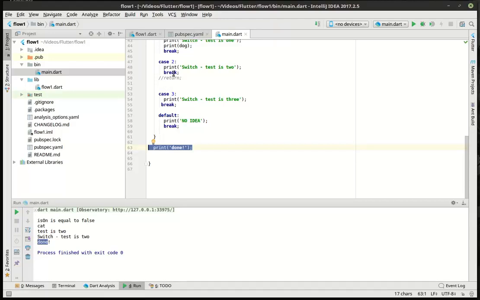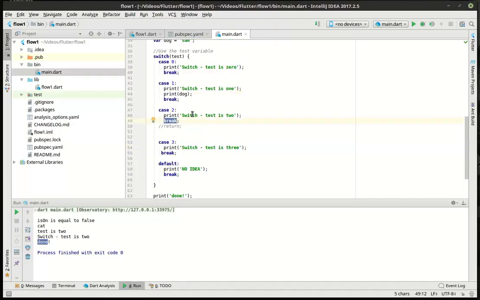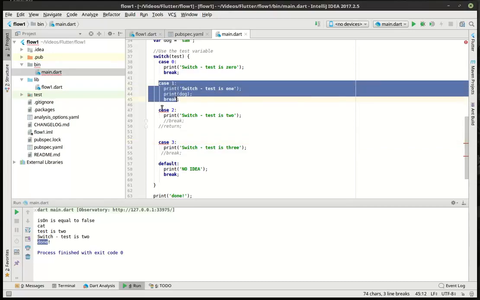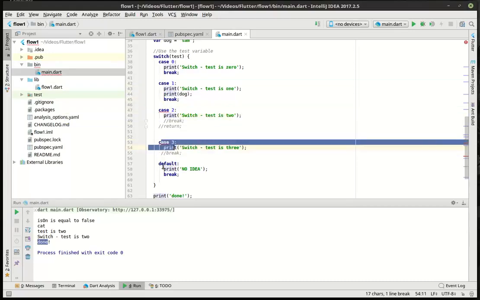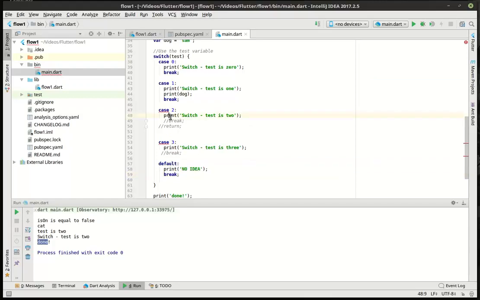So when in doubt, use break, but just understand that break is there for a reason. Some languages have what's called fall through. So you could actually say this and then this. So if it's case 1, break, case 2, we want it to do this and this and this. So just understand that is a thing, and we need to prepare for it, which is why the break statement is there.